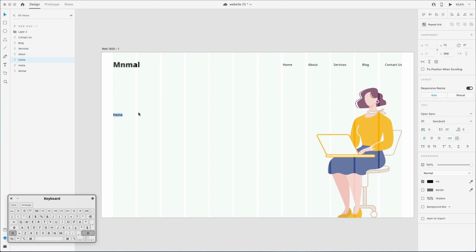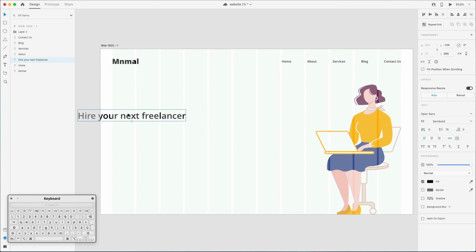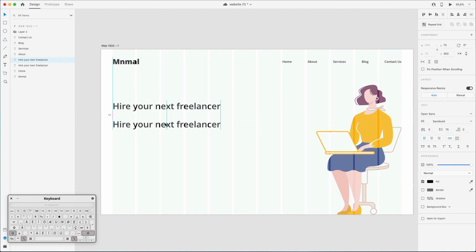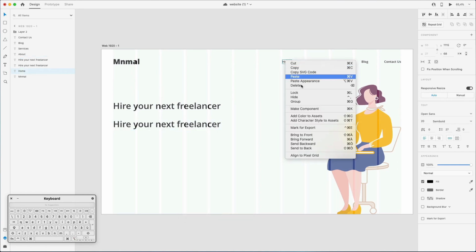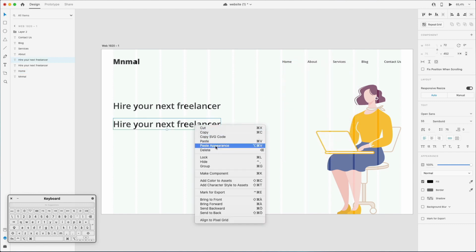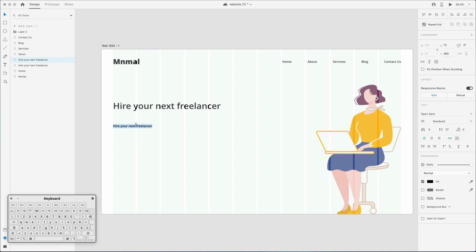Alright, so let's go ahead here and hire the next freelancer. Let's just add some random text for now, and then we can go ahead and change it and whatnot. What I'm gonna do here is I'm going to copy the style right here. I'm going to paste the appearance right here. Now I'm just going to go ahead and add some Lorem Ipsum text. The only problem is that, and by the way, you can copy and paste any text that you want as long as it's quite substantial in quantity.